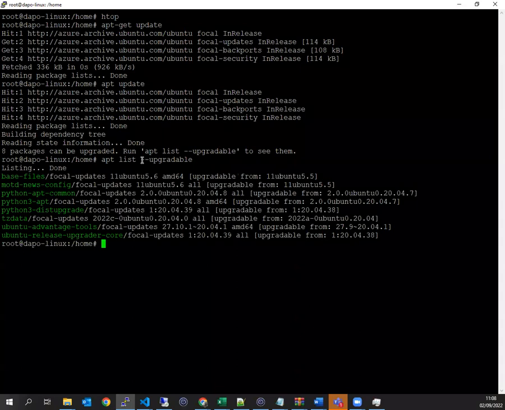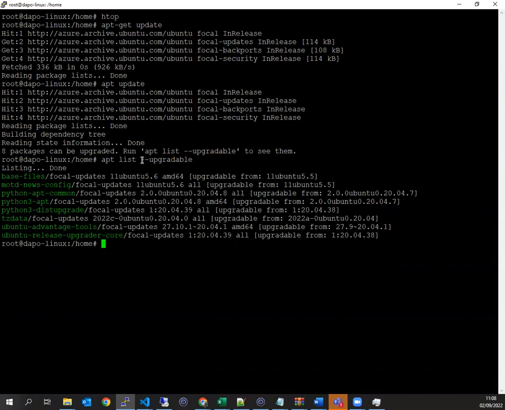So you can see it's telling me Python can be upgradable from 2 point whatever to this version. Python 3 can be updated. My MOTD. MOTD is message of the day. It's just that message when you log on to a server for the very first time. It will tell you welcome to whatever server. Kindly know that whatever you are doing here is noted, audited, whatever. That message itself is MOTD.